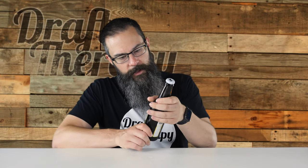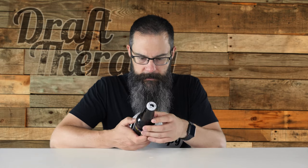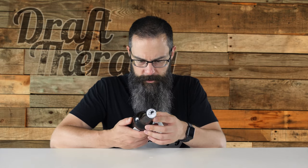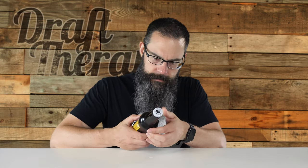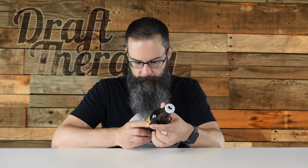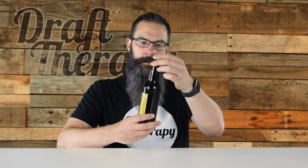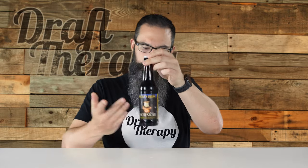Now I'm trying to look — they do put the brewed-on date on these bottles, but it's usually on the neck. This is an exceptionally dark bottle, and I am not seeing a bottled date on here whatsoever. Of course, what'll happen is after I'm done talking about this, I'm going to take it upstairs, I'm going to see the date, and say 'you're an idiot, because you didn't see the date,' and it was plain as day.